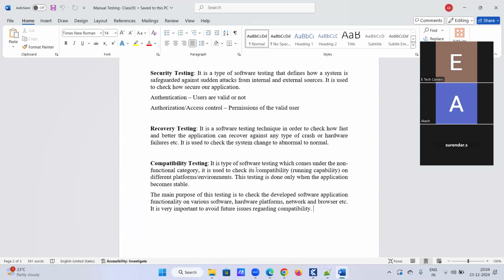We are just seeing how much a system is safeguarded from internal and external sources, so that there are no sudden attacks, no crashes, no hackers. That's why we are using these security tools. So we don't have any such tools in the market.